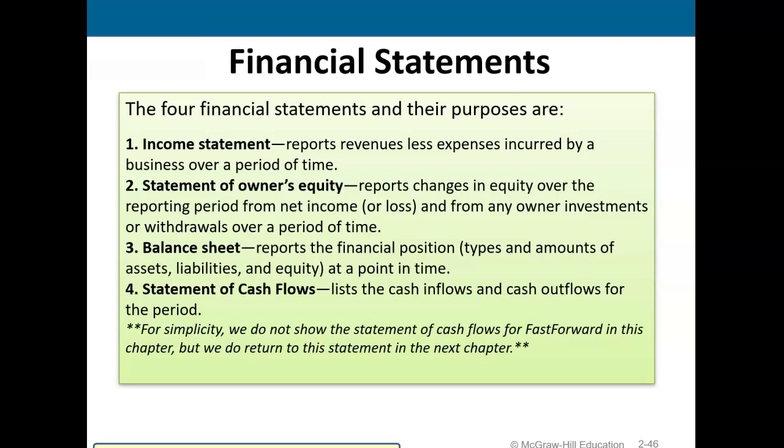The balance sheet, the accounts that show up on the balance sheet are those that have to, wait for it, balance. Assets equal liabilities and equity. And so that's what's going to show up on the balance sheet, are the balance sheet accounts that go into the balance sheet equation. And then lastly, the statement of cash flows.